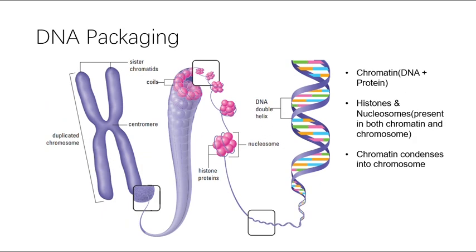As we mentioned in the previous slide, organisms store their genetic material as DNA. And actually, for most of a cell's life, DNA exists as chromatin, which is a cluster of DNA and proteins, and that is invisible under light microscopes. And the DNA chromatin is tightly coiled around proteins called histones, forming nucleosomes to maintain structure and prevent damage. And actually, nucleosomes are present in both chromatin and chromosome.